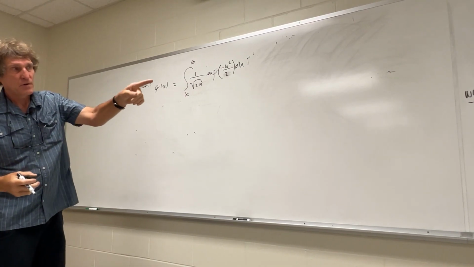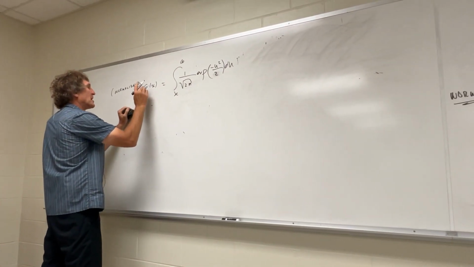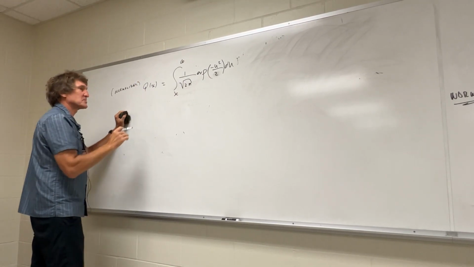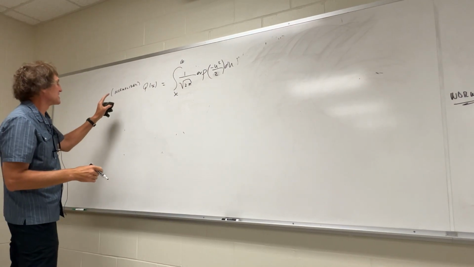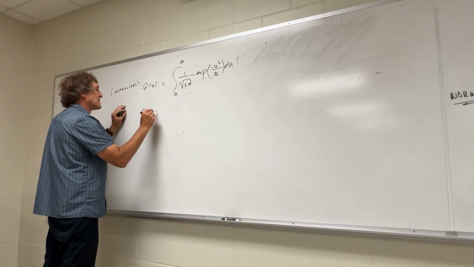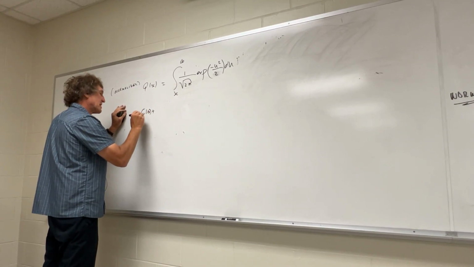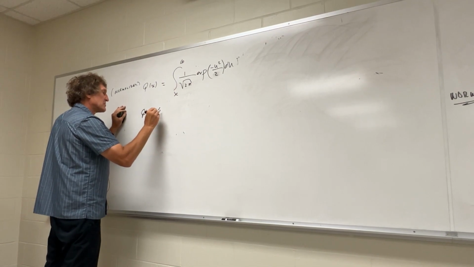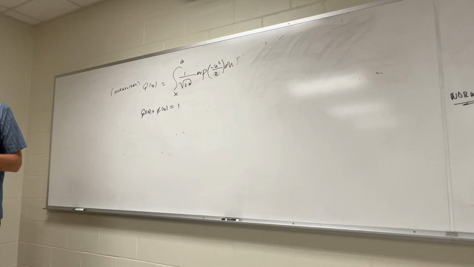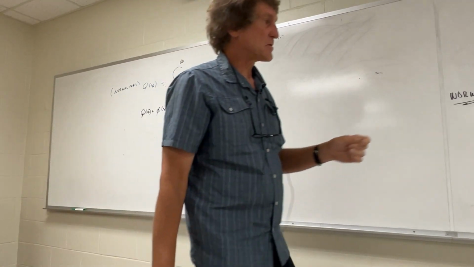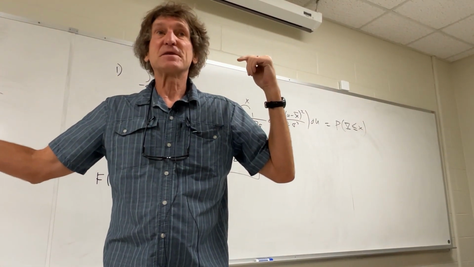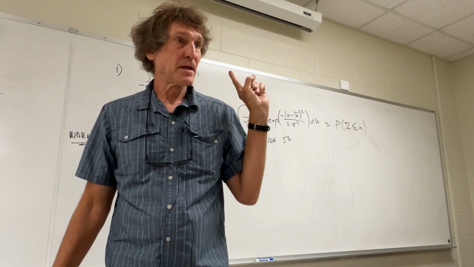Now, those two functions, if you look, this is Q, by the way. Maybe I better make sure you can see it's Q. It's not supposed to be the characteristic function. That's the characteristic function. This is the Q function. If you look at Q of x plus the characteristic function of x, it's always 1. You all follow me on that? Just take a look at this. You integrate, this goes from minus infinity to x, that goes from x to infinity. It's a probability density function. It has to be equal to 1. Do you all follow me?